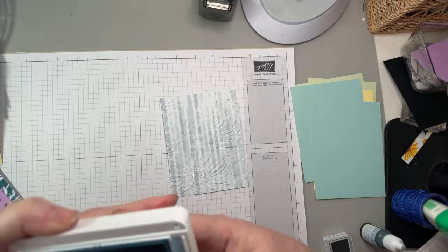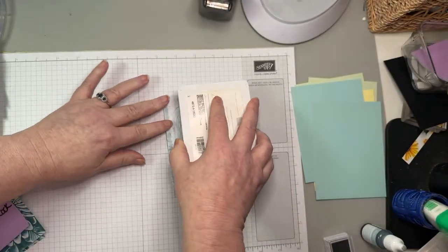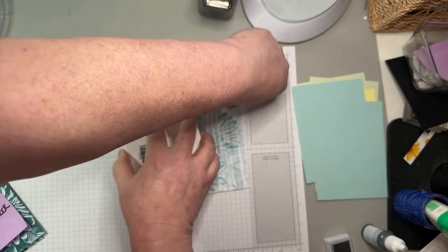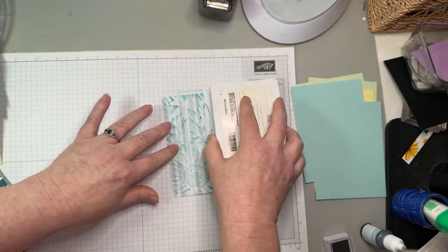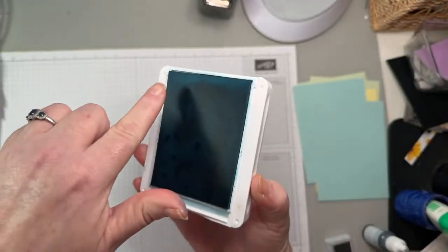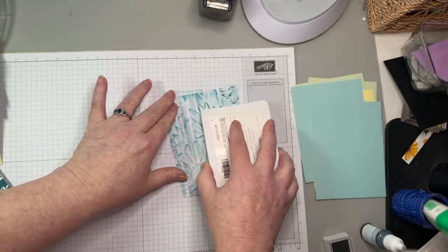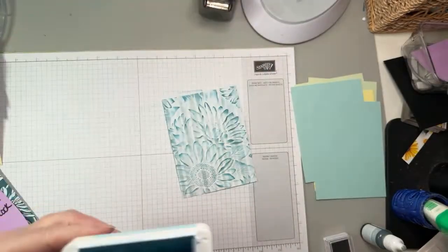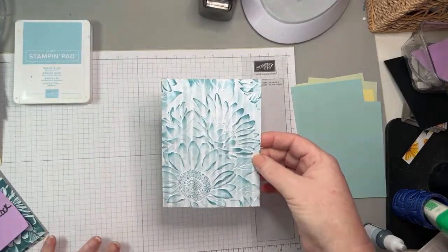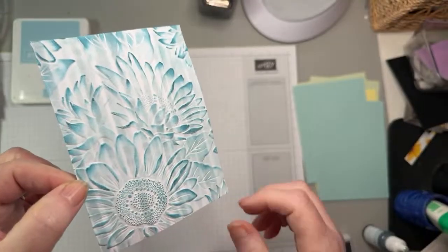And here's the magic. So we are going to take the top portion of our ink pad. We're going to angle that and just slightly swipe down. Look at the magic. You want a very light hand. You can always add, you can't take away. I'm coming down at an angle, and all of your ink will go away on the tip top of your ink pad. You definitely want to have some re-inkers on hand, but look how stunning that is on Balmy Blue with the cloud cover. It almost looks tropical. You see the cloud cover stripes in there.